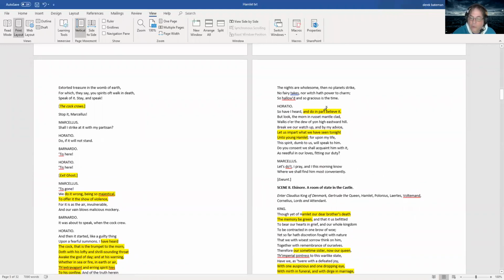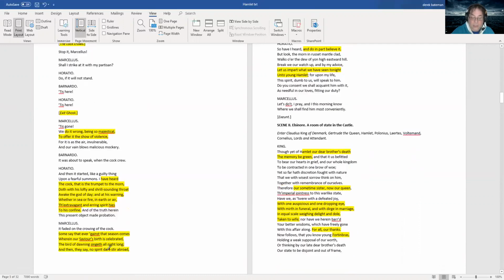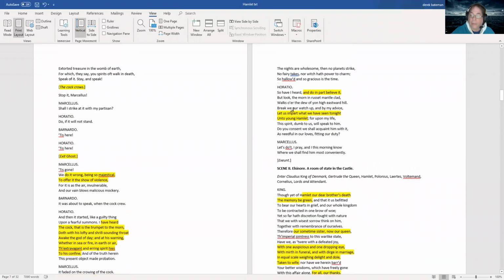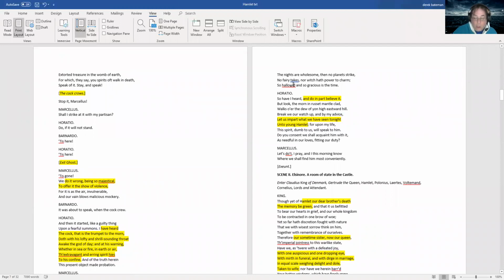Horatio says, "So I have heard," and he's relating this story about when it's the Savior's birth and the rooster's crowing all night long. And Horatio, remember the scholar, says, "So have I heard, and do in part only in part believe it." The skeptic. And this again is demonstrating another theme that we have to be attentive to, the unknown, the uncertainty of things. And how does one make decisions if one isn't certain? We're going to see this becomes a major theme, in particular in relation to Hamlet.